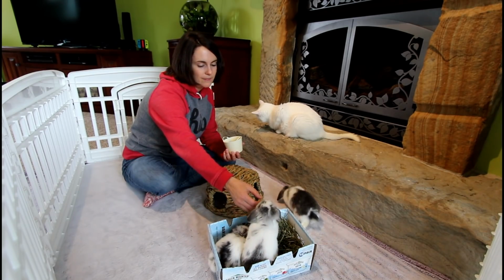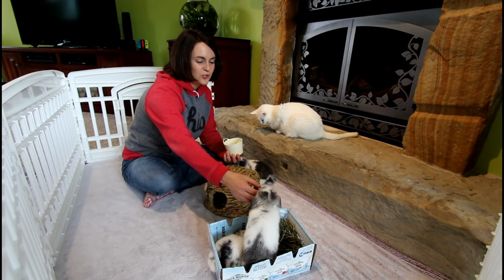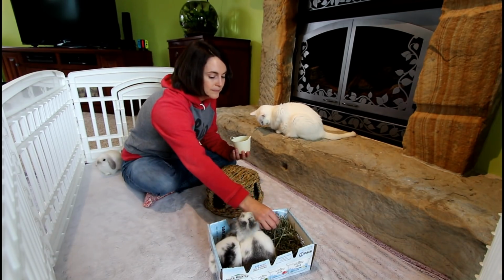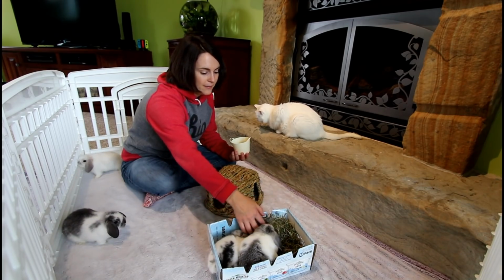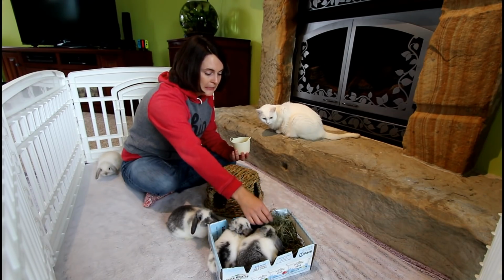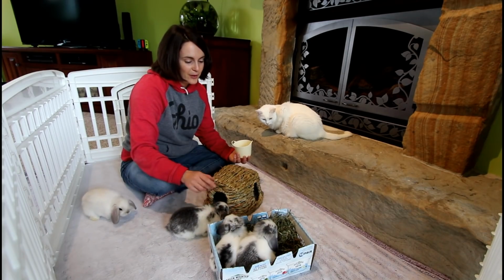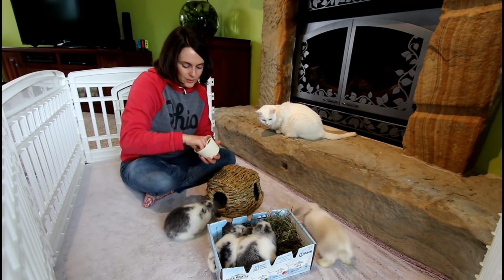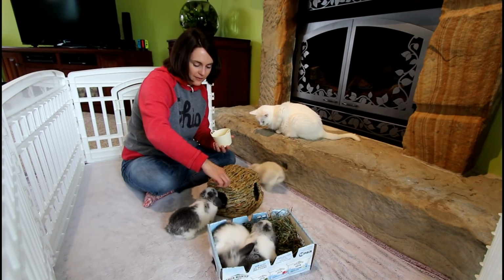So I just give them either a Timothy hay or an orchard grass, and right now they have an orchard grass and it has clover in it, and clover is definitely like candy to them. They love it. Some of the grasses they don't eat, they kind of pick through it. But their favorite is by far the clover and the thick stems, and then there are some other grasses in here. Hi, is that what you want, Duke? Come here. Did you want more? Oh, I've got one.